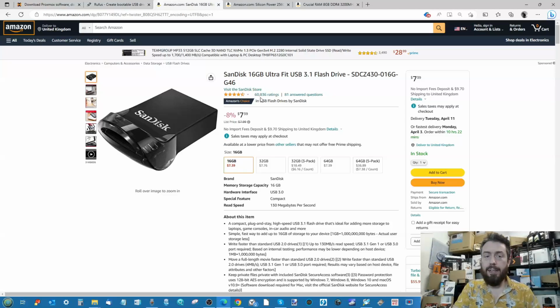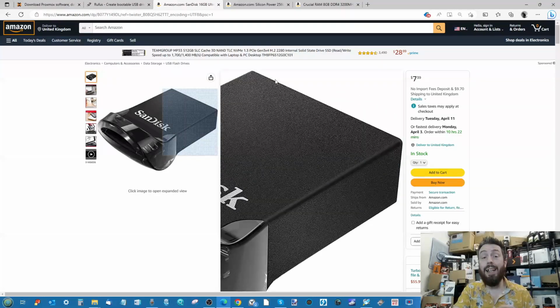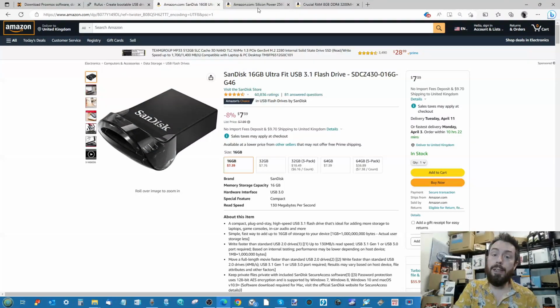Again, as mentioned, this is the USB I'm utilizing here today, and it's only really going to be used for this installation. But if you plan on utilizing this USB to also store some of your bigger images, your virtual machine ISOs and VMDKs and stuff like that, so you can connect into there to transfer them over to Proxmox, get a larger drive. You can also upload them to Proxmox via the web browser over the IP as well. But nonetheless, this is the USB that I'm using today.